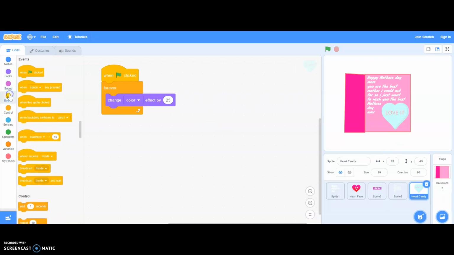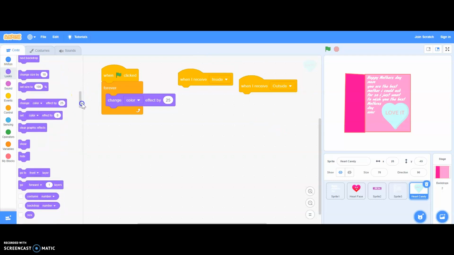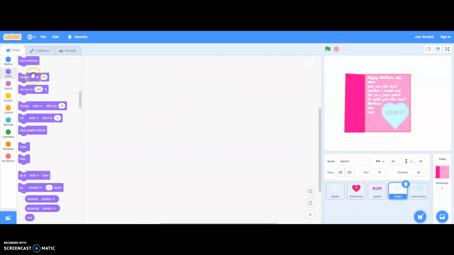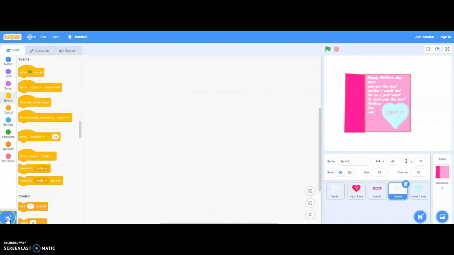And also we're gonna bring the when I receive blocks, both of them. When I receive inside, but this time it's gonna be different. When I receive inside, show. When I receive outside, hide. And we're gonna do the same coding as we did. I'm gonna do it real quick.